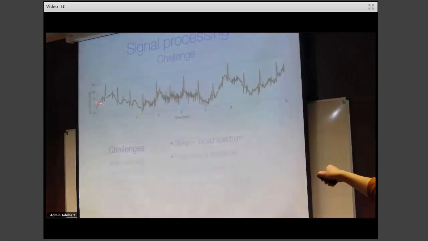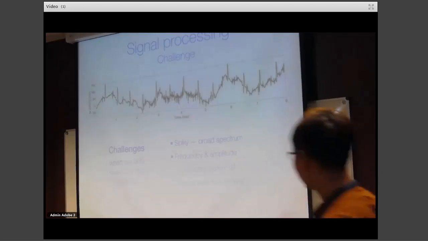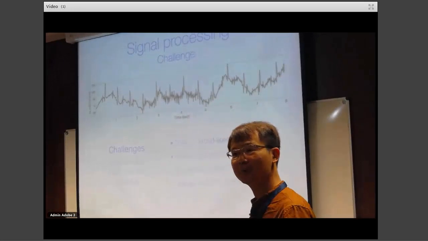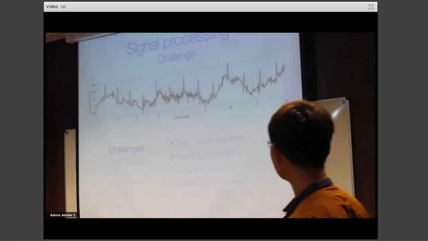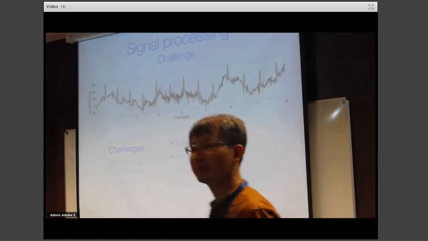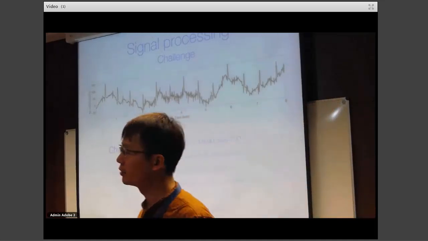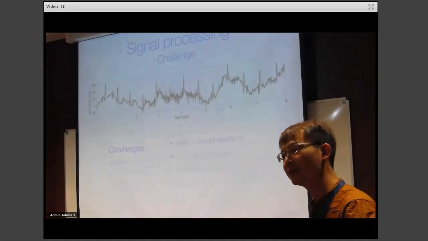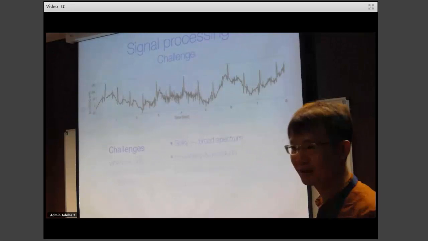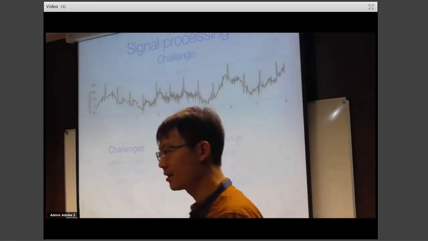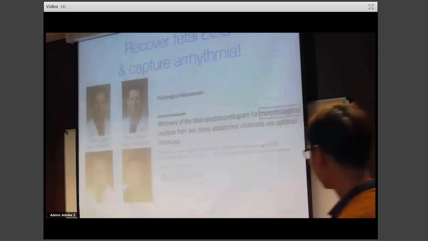First, the signal you have interest in, and the signal you don't have interest in, they all have a broad spectrum. And the frequency, amplitude, morphology all change from time to time. We know the nonlinear relationship between R interval and QT interval. So you know that the morphology of the ECG heartbeat is not fixed from time to time. And even if there's arrhythmia, then what will happen? Well, there are a lot of unknowns and challenges.